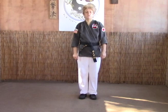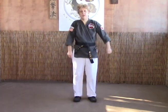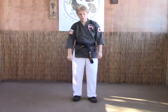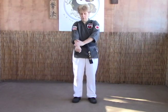Okay, the next technique we're going to look at is Grasping Talon. This is for a cross-arm wrist grab. There's an A and a B variation. The B is just a continuation of A. So in the A variation, you're going to stand pretty much in a neutral stance. We come up and grab, we pin.